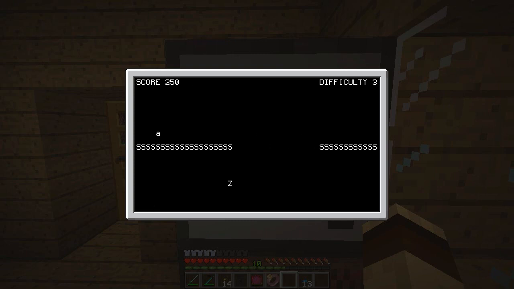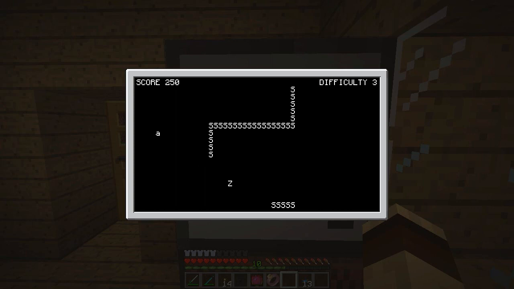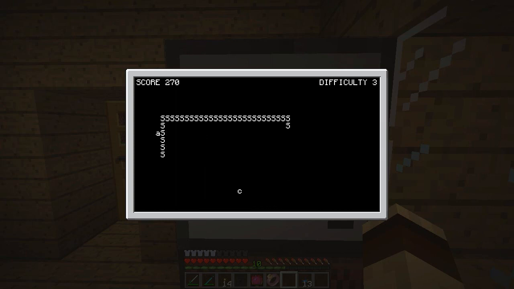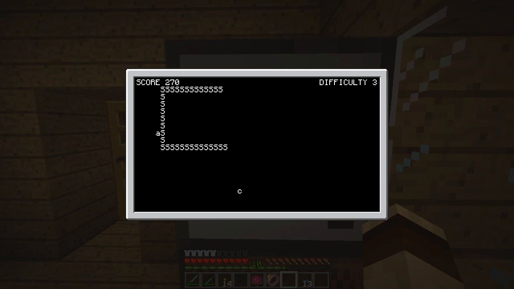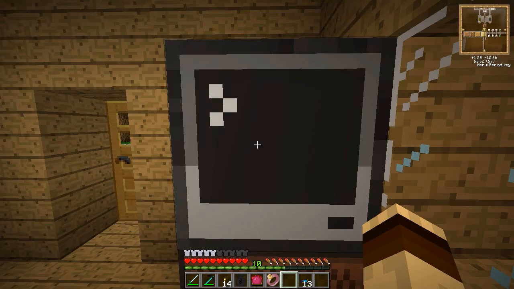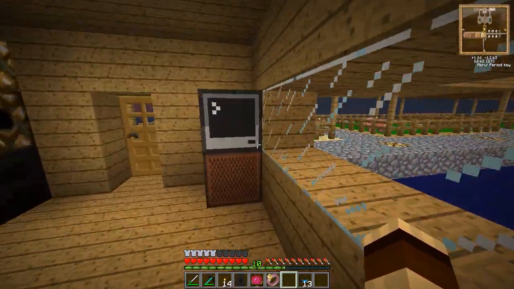X, Y, Z. That's why I'm scared at the top to bottom. Okay, we can start again with lowercase. I got B. Oh, I can actually do them in any order. Huh. Game over. Okay, good. 270. Whoa, right.